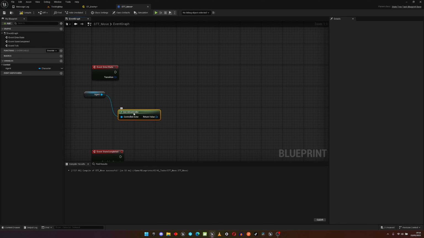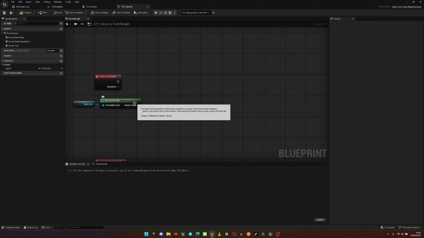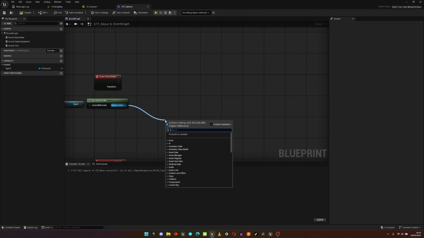So we're basically getting the control of the character. Maybe you can also say the brain, but this is more of making a decision. And then we shall call, after getting our AI controller, we'll just say move to.